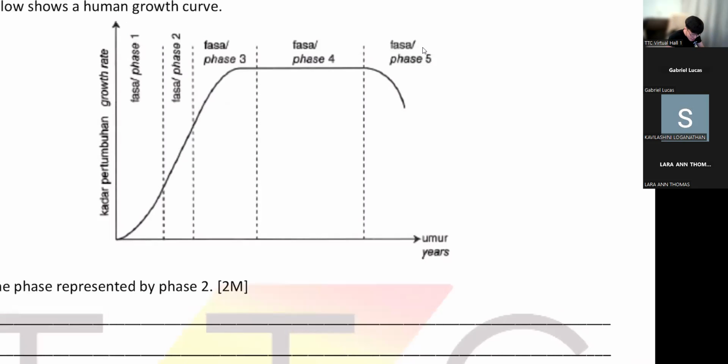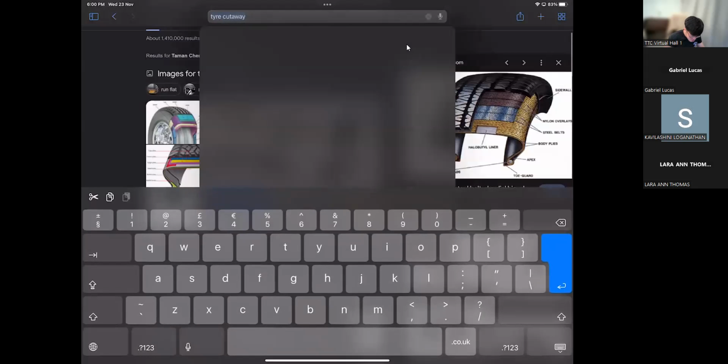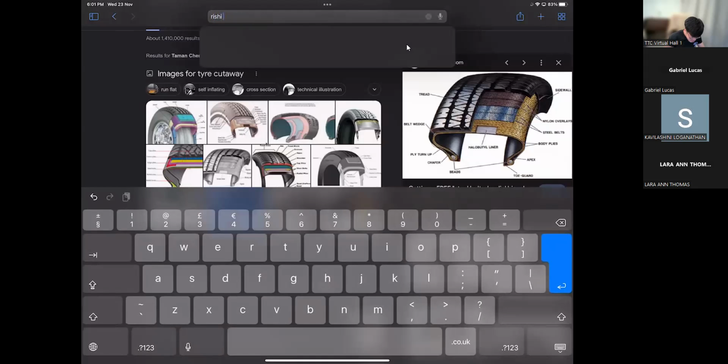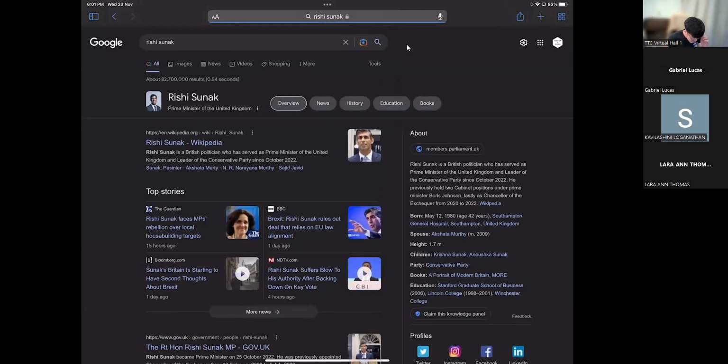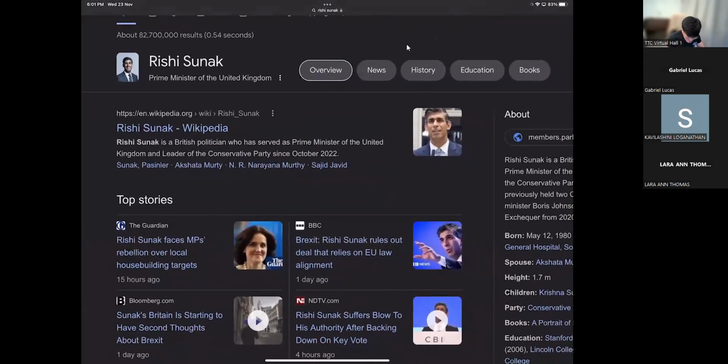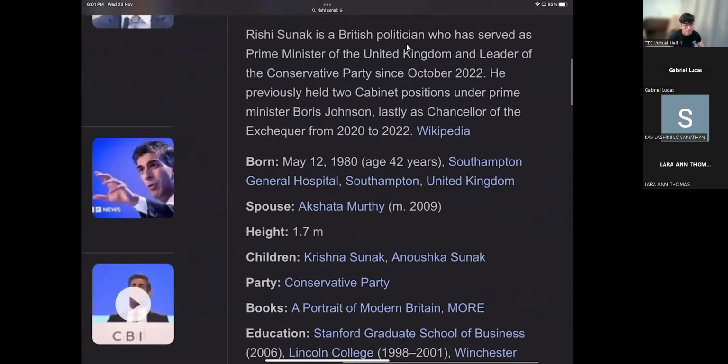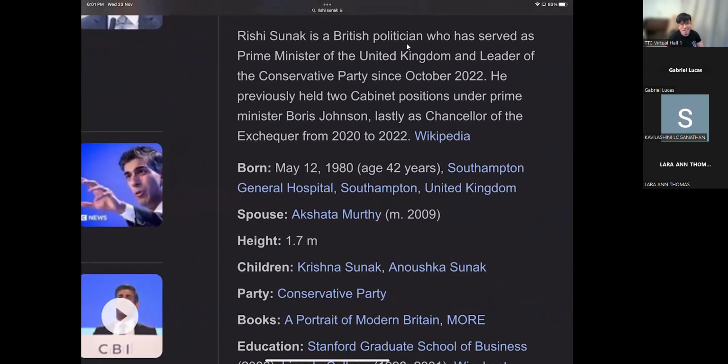Yes, the Indian, really proud, you know. I'm really proud for him. The first Indian as the Prime Minister, Rishi Sunak. I hope I didn't spell his name wrongly. Rishi Sunak. Is this his name? There. Okay. So how old is he? 42. Right? Muhyiddin is 60 something. Anwar is also 70 something. Goodness me. They can go home lah.